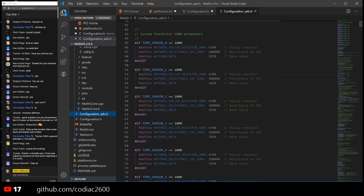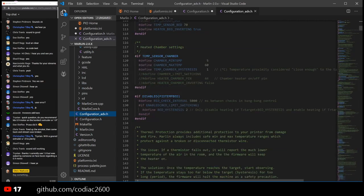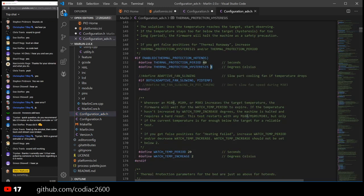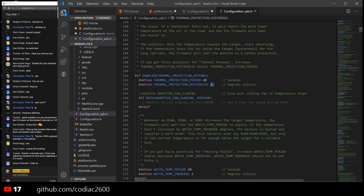First things first, we have to skip a bunch of this because none of this has anything to do with anything we're going to change until we get to this thermal protection area. So I adjust these values just based on the fact my fans are very powerful. So if you ever notice that you're printing and your fan kicks in and all of a sudden thermal runaway kicks in, you could PID tune that pretty okay by doing a PID tune while running the fan. The issue is sometimes the thermal protection is just too tight. Right here it's saying that if it drops more than 4 degrees and stays for 40 seconds or longer, it just kills the whole thing and thermal protection kicks in.